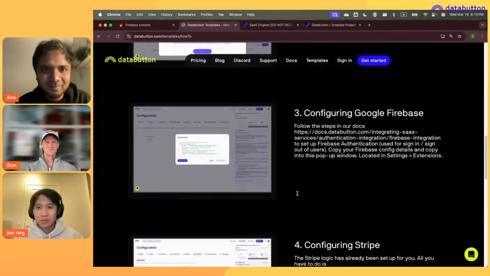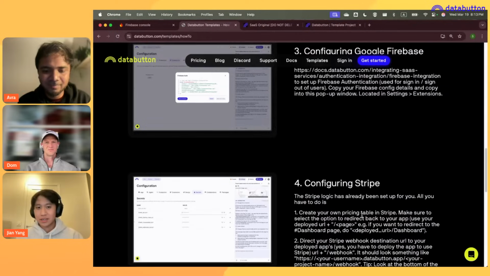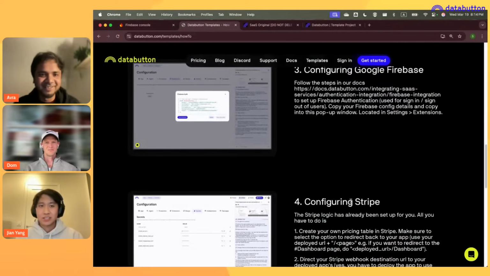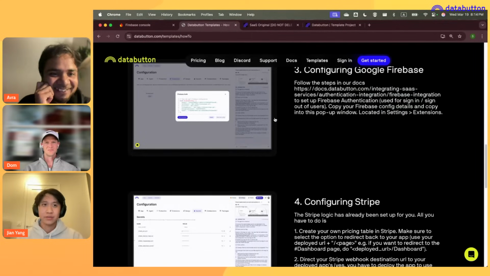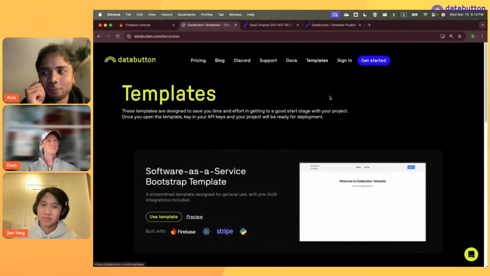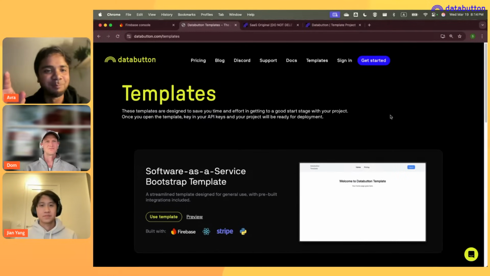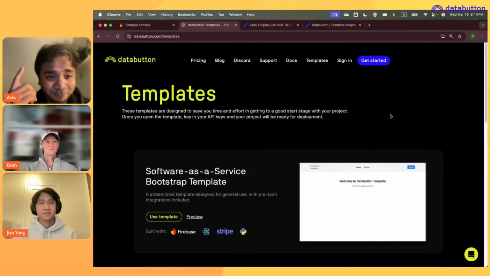We can run through this later, but configuring Firebase and Stripe is just a click away. You just start the task and the agent will guide you through it. I think that's one of the most key features, which a lot of users wanted: authentication and Stripe pre-built. When we talk about authentication, Databutton has a native integration with Firebase.